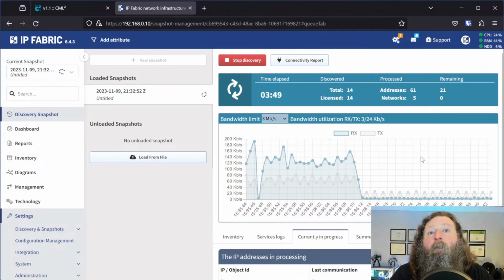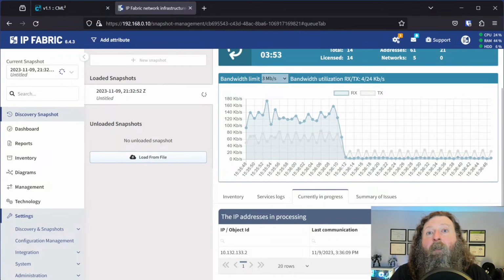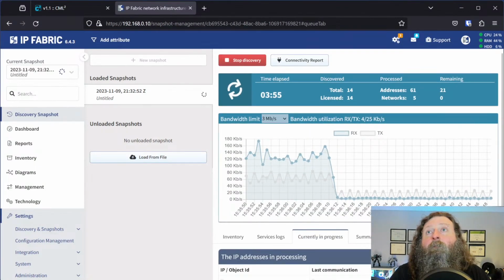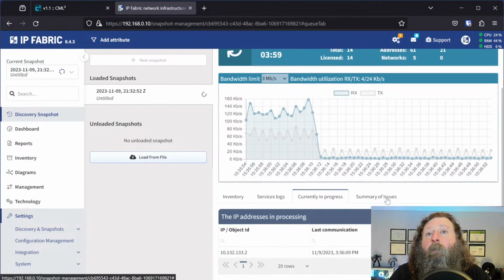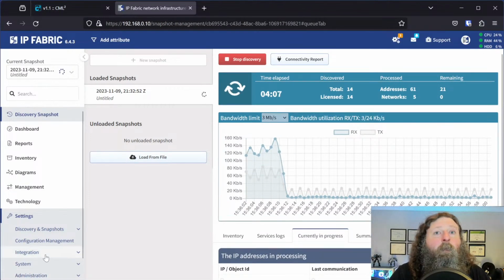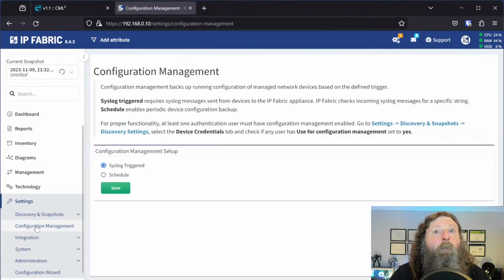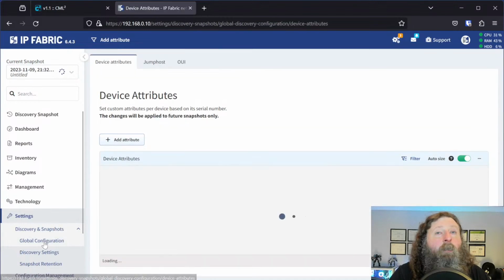So the last device should be done. It's finishing up that last one now. We'll let that run. I'll jump over and show this configuration here.